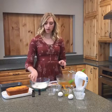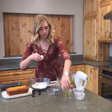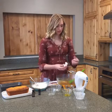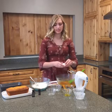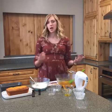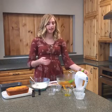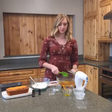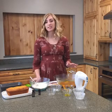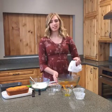Now we are going to mix the eggs into the pumpkin mix. This calls for two eggs. It's really easy and it feeds probably about 10 people if everybody just has about one slice. It is amazing and it smells so good. It just smells like fall and it's a great treat if you want to bring it to Thanksgiving dinner — anything like that. It's 100% guaranteed to be a hit.